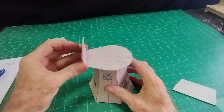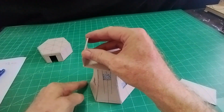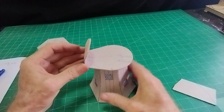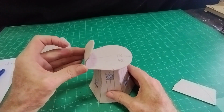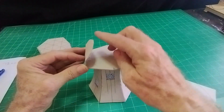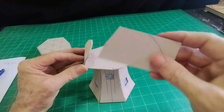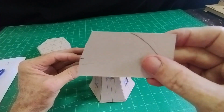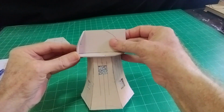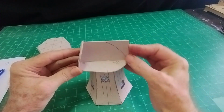So as we put that on the front, if we put a sail on there now, it's going to hit on the bottom of our base there. So it's going to need to sit back just a fraction. Okay, so it's going to be a slight angle there, and then a slight angle again on this top part. So we need a piece of card that will reflect that shape. Okay, so that will sit in there like that, and that will give it the shape that we need.